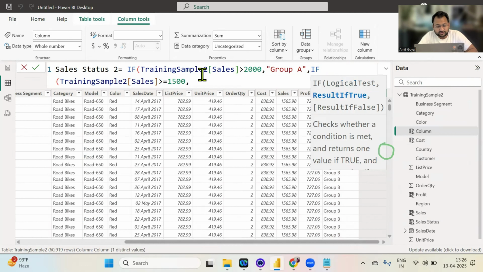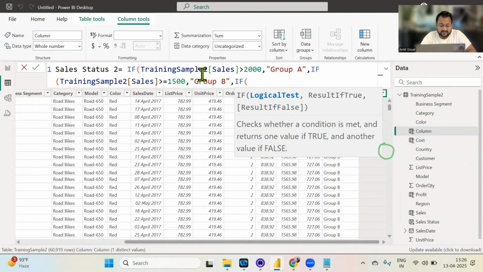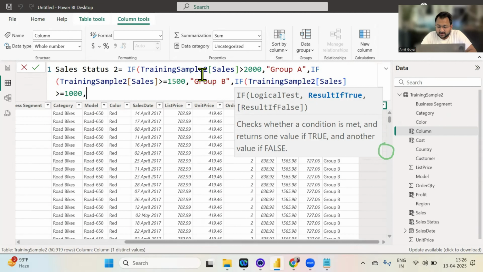If this condition is true, I want the output as group B, comma. Now, if this condition also fails, meaning the sale is even less than 1500, I will test another condition: if the sales is greater than or equal to 1000. If this condition is true, I would like to have the output as group C.